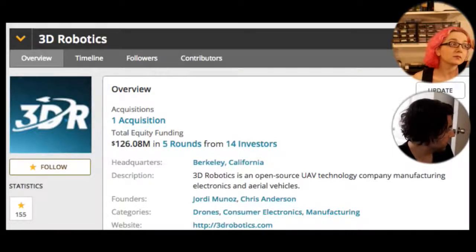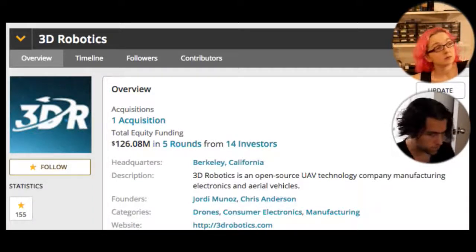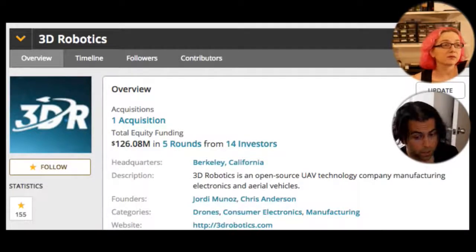DIY Drones was an open-source hardware company. The Solo drone isn't their only product — they have plane and helicopter versions — but the focus is clearly shifting. When it was a hobbyist company it was DIY Drones; now it's a commercial company — you can buy the Solo at Best Buy. Very different. LittleBits is in Barnes & Noble now. Next up: Quirky — a New York company. According to Crunchbase, Quirky has been closed. Quirky went bankrupt.